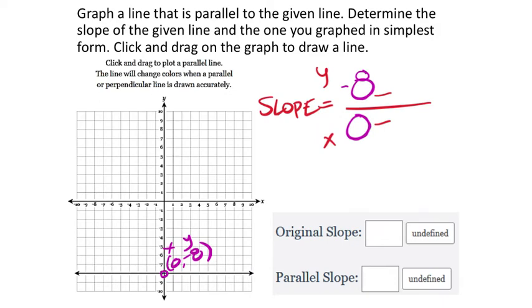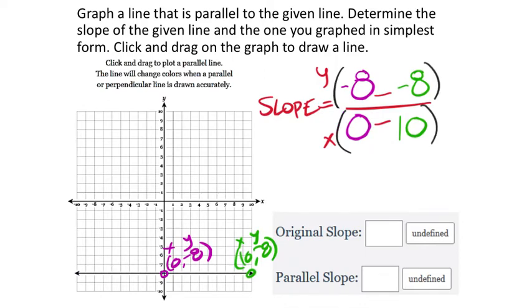So I've got that one ordered pair. We just need any other ordered pair on the graph. Doesn't matter which one you choose. I'm going to choose this one just because I can, which is at 10, -8. Okay, so again, I've got an x and y value. The x is 10, it needs to go on the bottom of that slope formula, and then the -8 is the y, it has to go on the top. Now, when you put this in the calculator, again, make sure you put parentheses around the numerator and denominator like this, but when you do, you're just going to get a 0 slope. So that means the original slope is 0, so the parallel slope should also be 0.